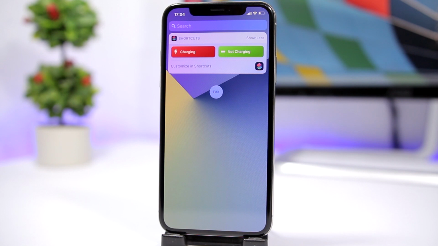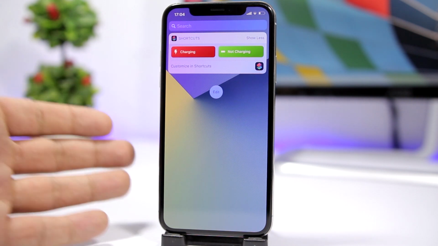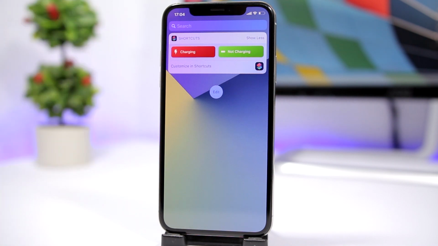So that's really, really amazing. Easily using two shortcuts, click on one to enter charging mode, click on the other to exit the charging mode, and you can, like that, go ahead and charge your iPhone way, way faster. So all of this can be done on an iOS 12, of course, without the jailbreak, simply by using shortcuts, which I believe are very underrated by a lot of people. You can really do some amazing stuff using the new shortcuts on iOS 12.